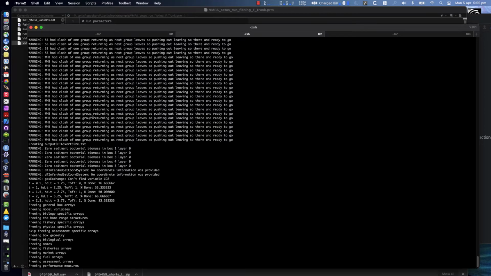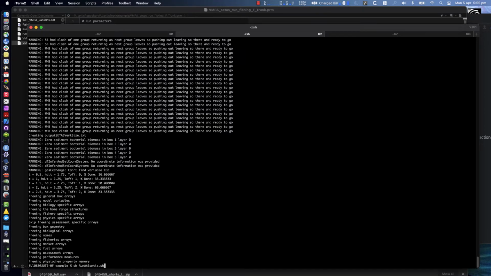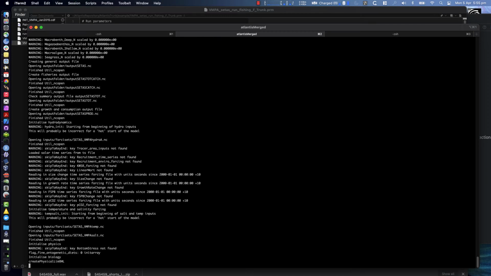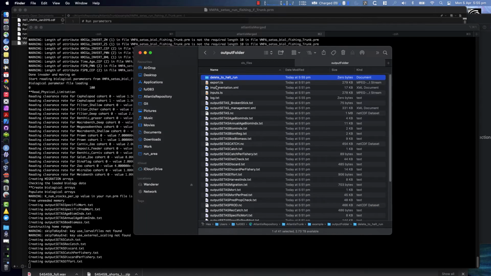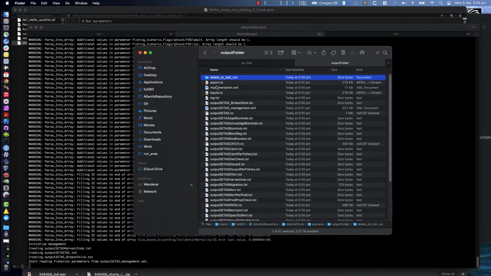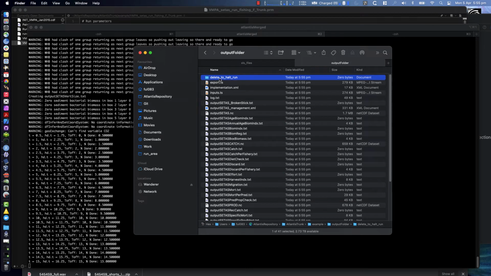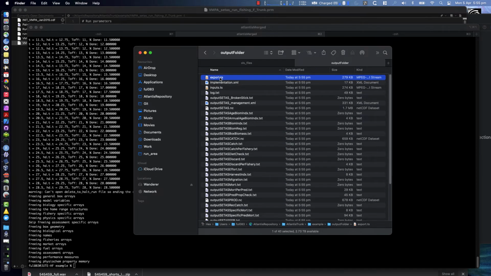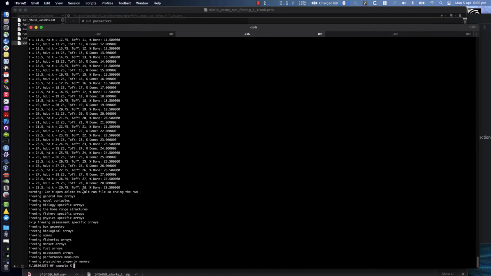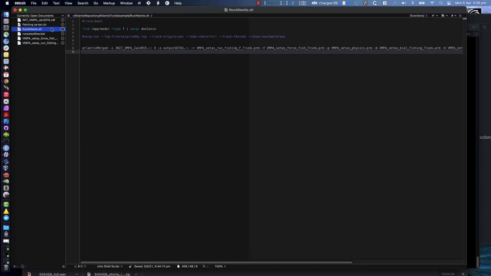So if we just run this again for a second, as it's running, we'll let it start up, and then we'll delete to halt the run, and you can see it stopped immediately and cleaned up after itself. So another way that you can run the model is without using SH.